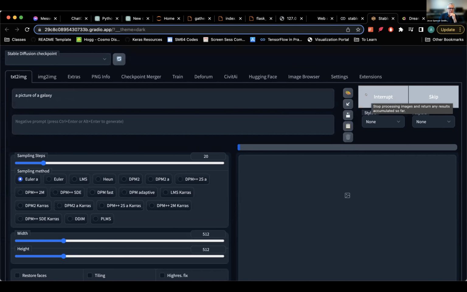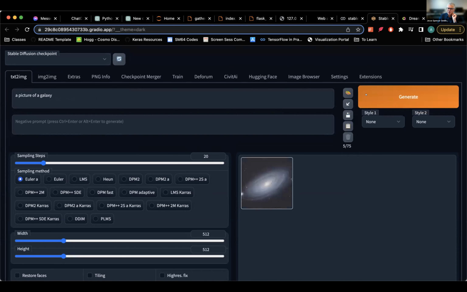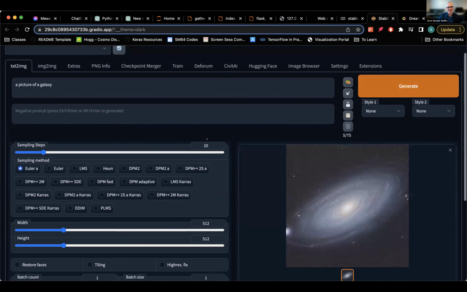So here you did a picture of a galaxy. This is especially funny, because Dr. Picciolanti just completed her PhD about 6 months ago or so in astronomy. You saw how quick that was, right? I enter a picture of a galaxy, and in my professional opinion, it looks like a galaxy. It generated it in like 5 seconds. So it's pretty incredible. There's a huge difference between stable diffusion type models and the original version: much smaller, and extremely fast to run inference on.